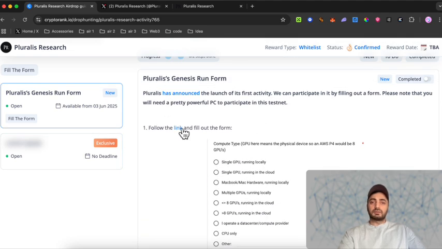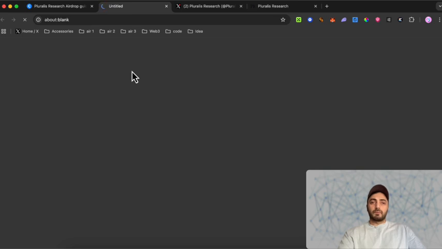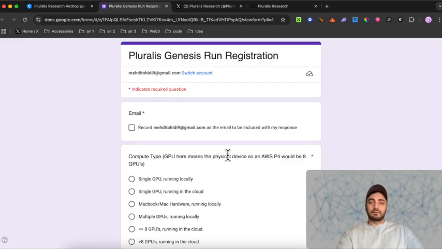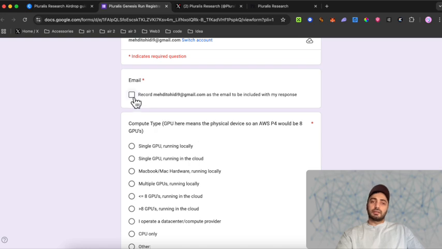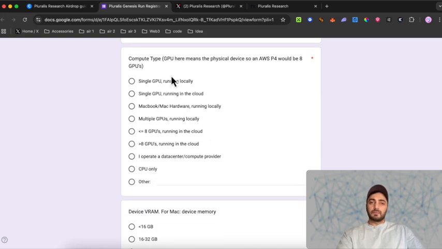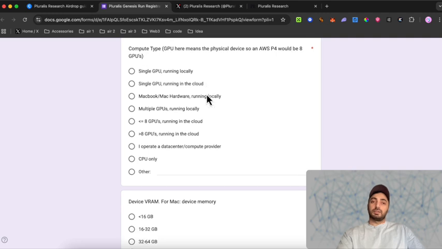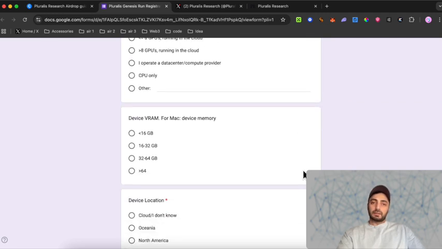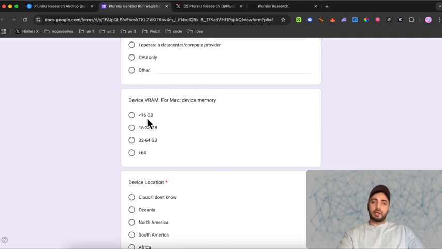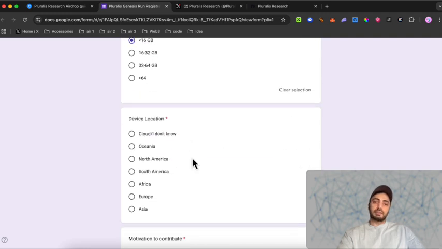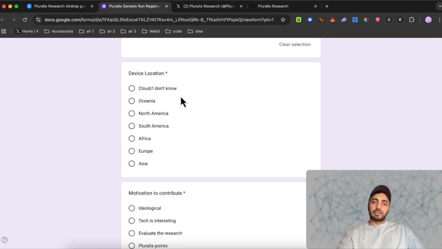So I'm gonna just follow the link and fill in the form, because it's currently a whitelist and costs me nothing. Well, email, record it. Okay, so here compute type GPU, here means the physical device, so an AWS P4 would be 8 GPU. Well, I have a MacBook here, and device RAM is below 16, and device location is in Asia.